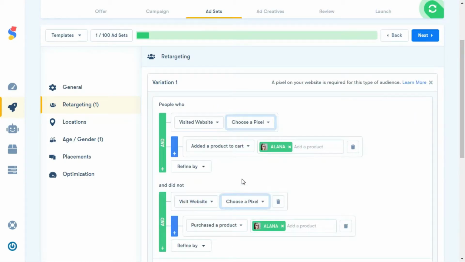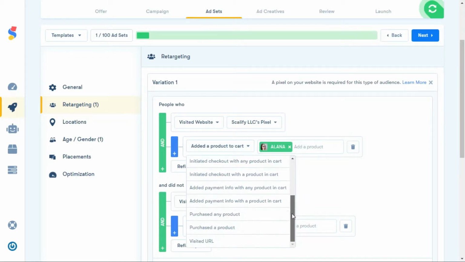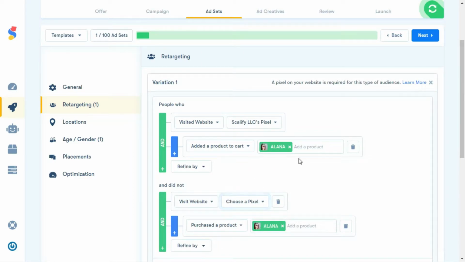In the Audience Builder, choose the Facebook pixel you'd like to fetch data from. I'll choose this pixel. Then, keep the default Added Any Product to Cart option selected or browse other events from the drop-down to choose a different one like View the Product, which allows you to easily select the exact product your prospects viewed right here. Without having to open a new tab, go to your store, find the product, then copy-paste your product's ID.